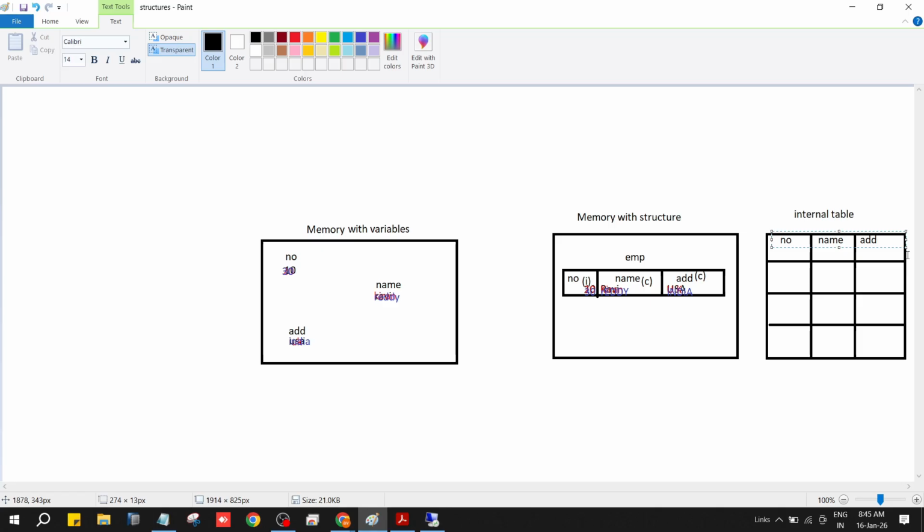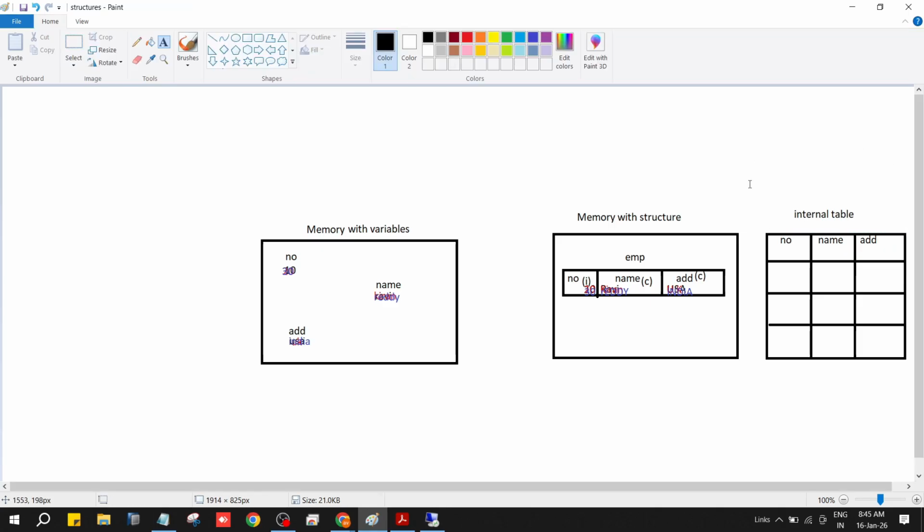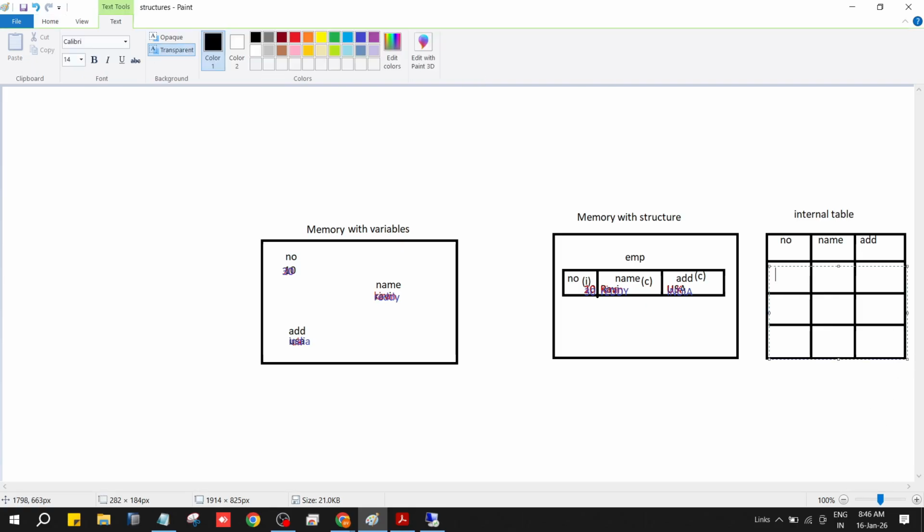Okay, yes, but internal table advantage is that we can print three records as separate, line by line or row by row. Yes, this is employee 10. Yes, this way you can print it.